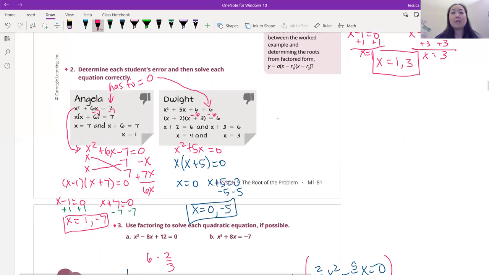And so in previous times when we did this, we remember we just divided out the x like this. And so what do we have left? So we're just going to have x plus 5 equal to 0. Okay, and then we just go on and do x is equal to 0, or x plus 5 is equal to 0. X equals 0 is already done for you, so you technically don't need to do anything. So 0 is an answer.